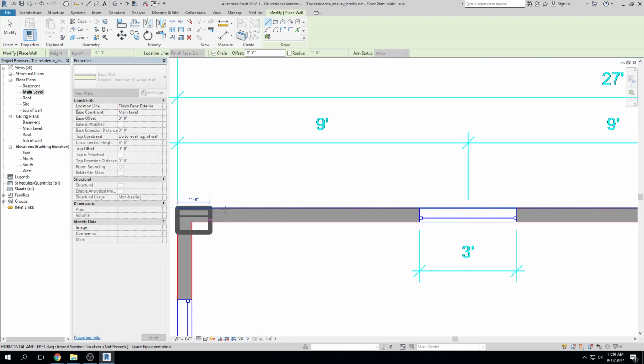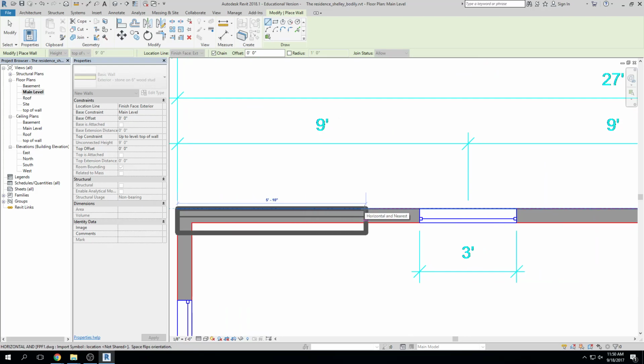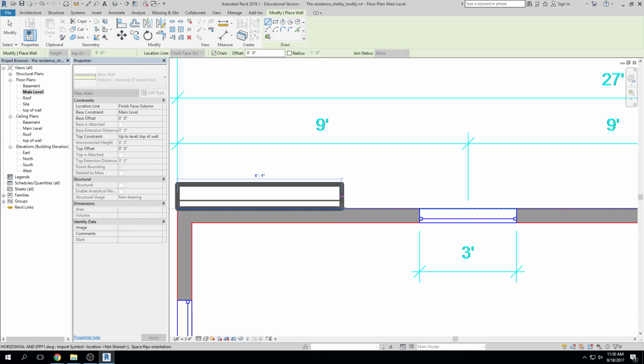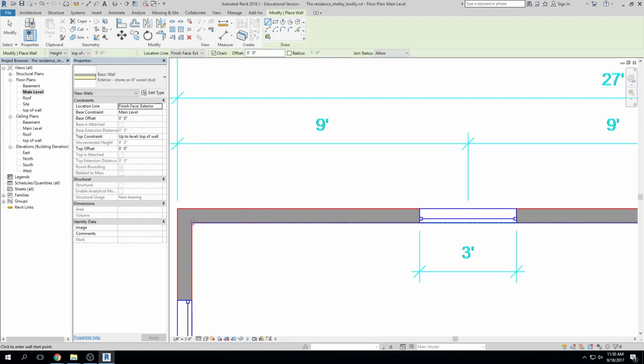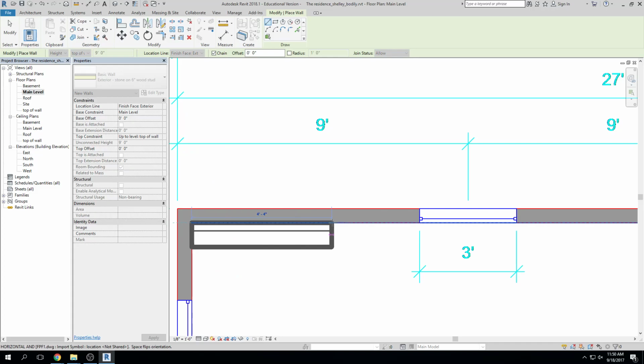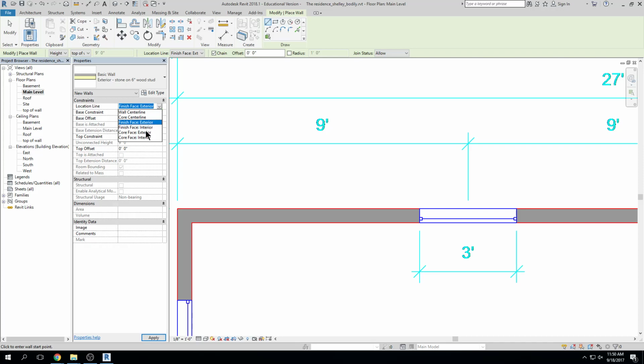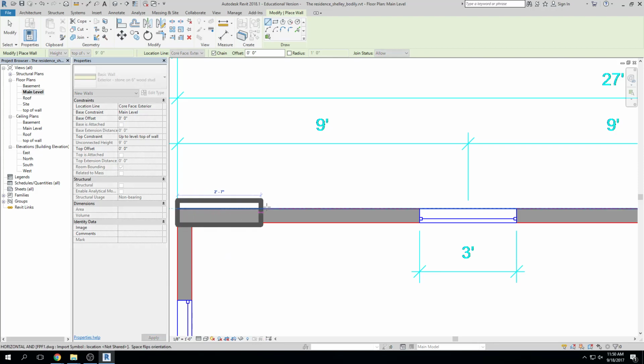Now, one thing I want to point out here, I am drawing this so that the exterior face is on the exterior line of that wall. If I start drawing and it's flip-flopped for whatever reason, which sometimes goes the other direction, I can press space bar and it flips the orientation of that wall. Space bar, click, click, space bar. Okay. If I do that with this, essentially it's just going to line up that outside face with whatever line I draw on. Okay, so you guys maybe get the idea. Core face means the structure. So it's not midline, it kind of looks like drawing from the midpoint, but it's drawing from the structure. Okay.